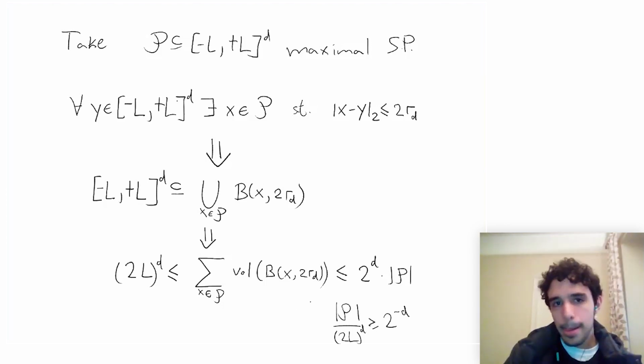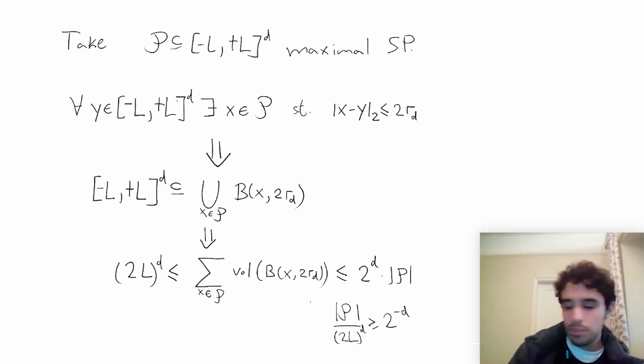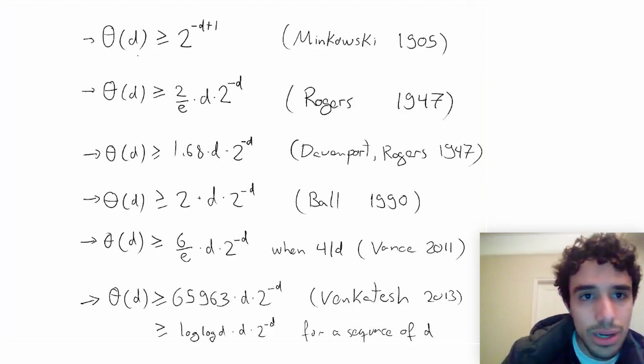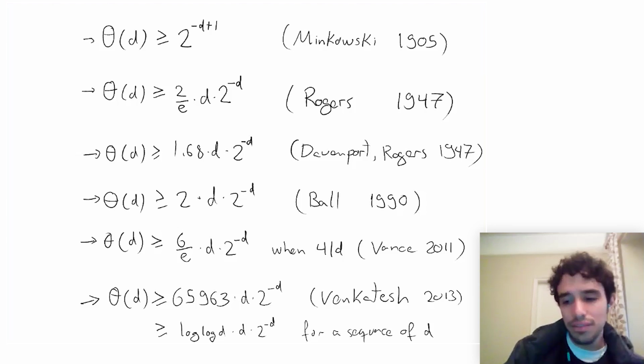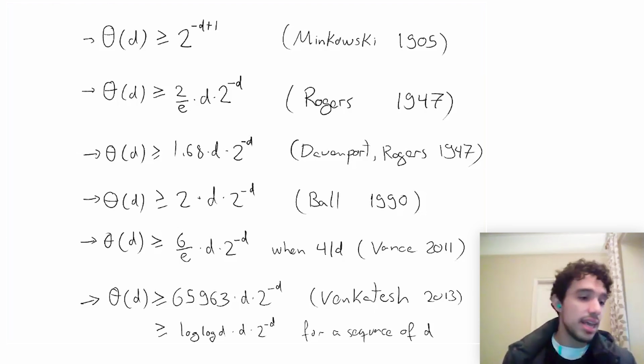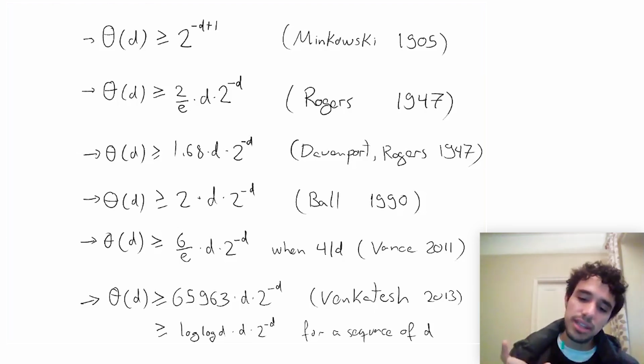Okay. So this 2 to the minus d will be our baseline. The question is, can we do better? There have been many improvements across the years, and I'm listing them here. All these improvements involve a basic technique first developed by Minkowski, whose important observation was that if you take a random lattice, you can basically attain this 2 to the minus d bound, but you can also do a little bit better by using the symmetries of the lattice.